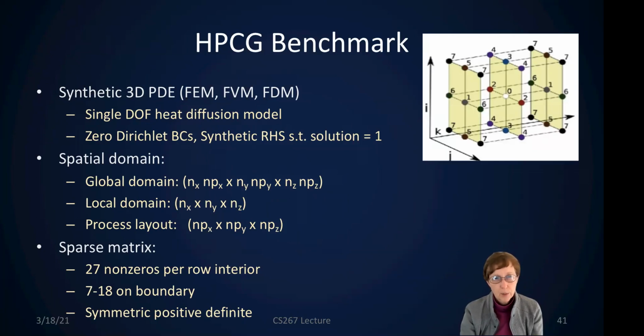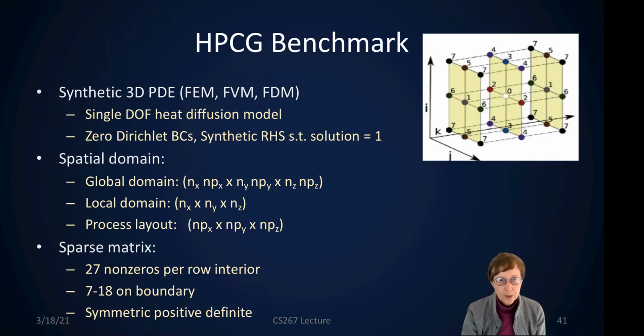So in a heat diffusion model, which is related to one of the model problems that Jim talked about in the Sources of Parallelism lecture. And it's got what are called zero Dirichlet boundary conditions. That's just putting zeros around the thing, since you have to figure out what the boundaries look like in these kinds of problems, and a synthetic right-hand side such that we're going to have a solution that's equal to 1. And that just sets it up nicely as something that we can check in terms of the benchmark.